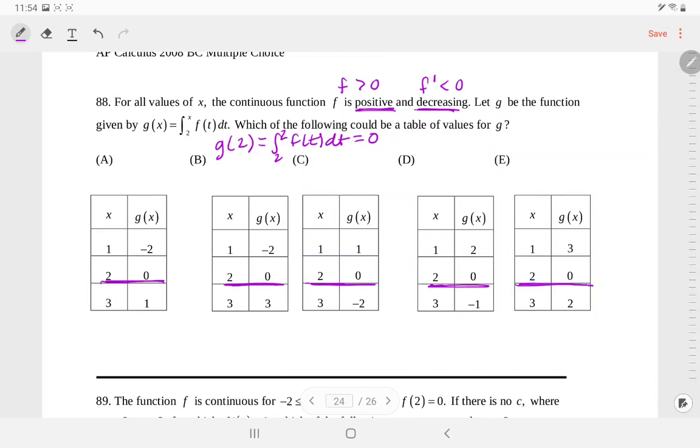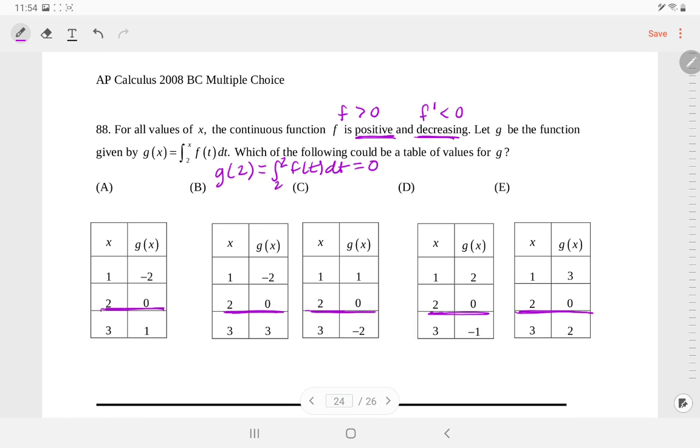Oh, seriously, every single one? That sucks. Okay, darn. Okay, f is positive and decreasing. So let's look at a picture of a potential f, I guess. It makes me want to take the derivative. I just like Leibniz. Let's take the derivative, and then the second derivative.